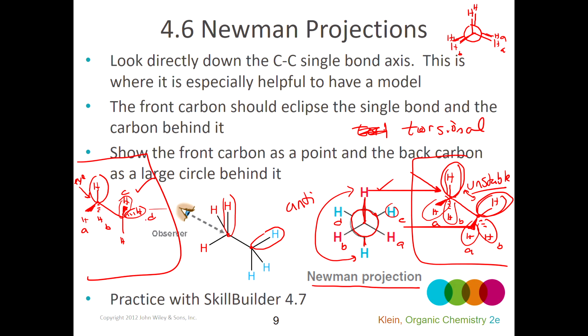There's no torsional strain if everything is staggered. In this structure here, everything's all spread out all the way around. There's no torsional strain. In this structure here, there's torsional strain because of eclipsing. Torsional strain is just for groups eclipsing on adjacent atoms. They can't be farther away than being on adjacent atoms, otherwise it would be a different type of steric hindrance.